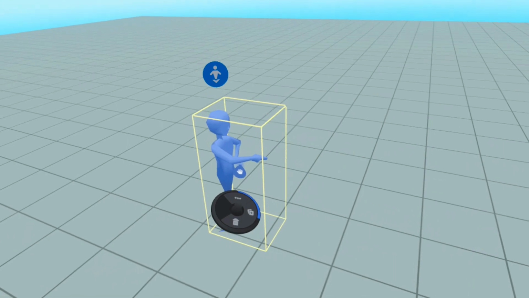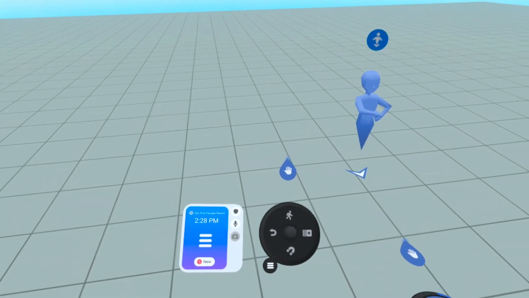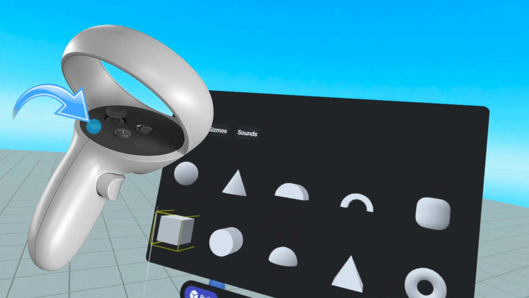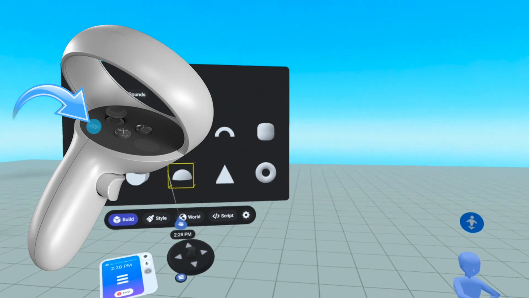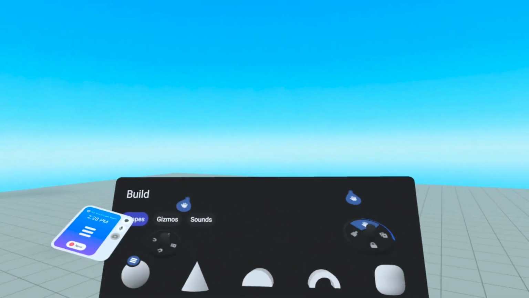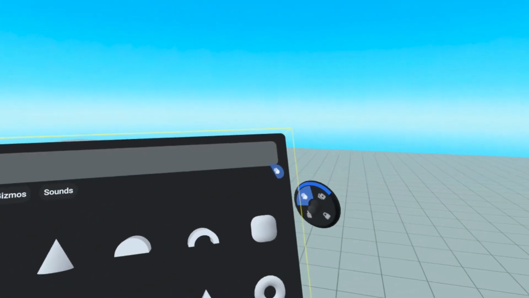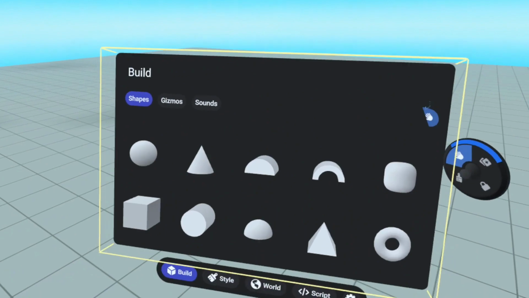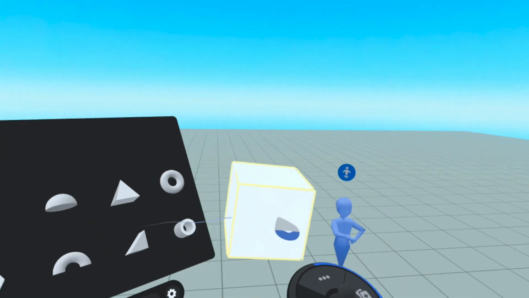So let's move ourselves back to safety for now, and we're going to go ahead and press the hamburger menu button on our left controller to bring up the build menu. You can hold down on the hamburger menu button and the menu will follow your hand. You can also grab the build menu like an object to make it bigger or smaller, rotate it, move it around, or place it wherever is comfortable for you. To build an object, simply grab it out of the build menu.